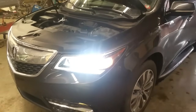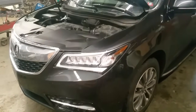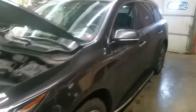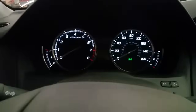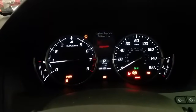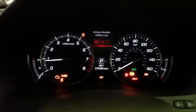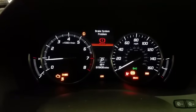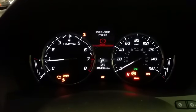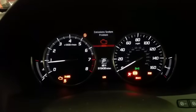Hello everybody, this is George with Melnix Automotive. I am working on a 2014 Acura MDX. This vehicle has a lot of lights — basically a Christmas tree on the dash. When I start the car, I have airbag light — I know why that's on — but I also have SH all-wheel drive, traction control, check engine, ABS, and FCW. The brake light is on because I have my emergency brake pushed in.